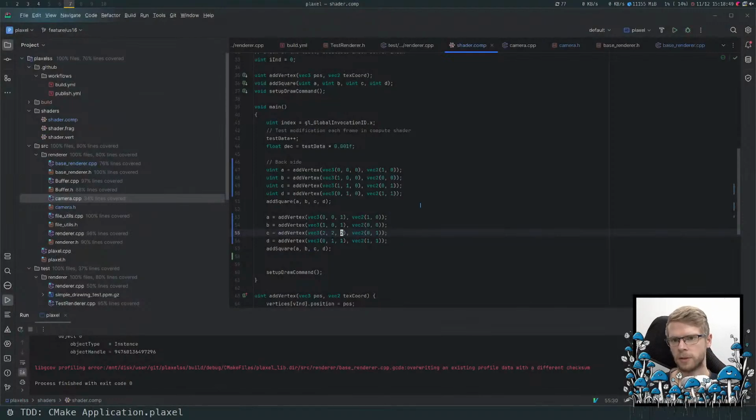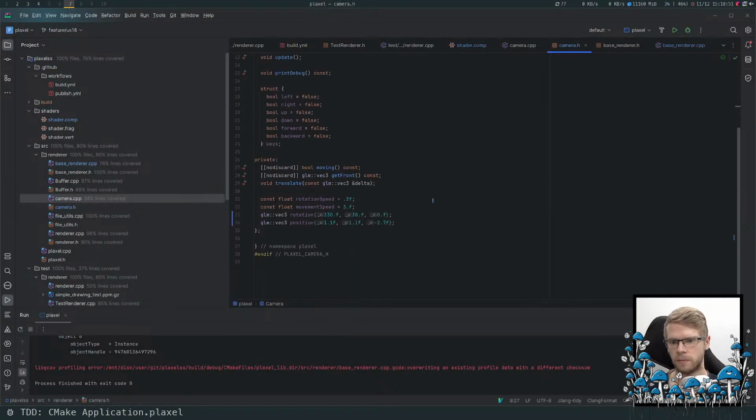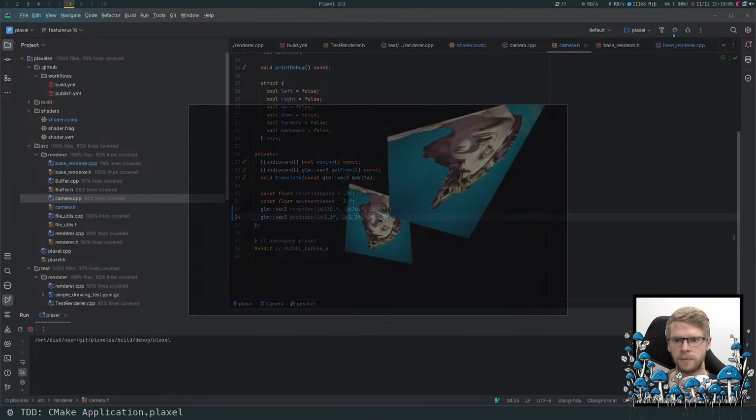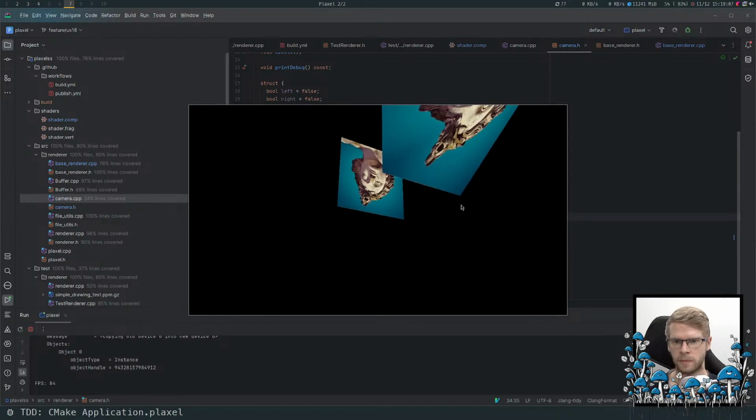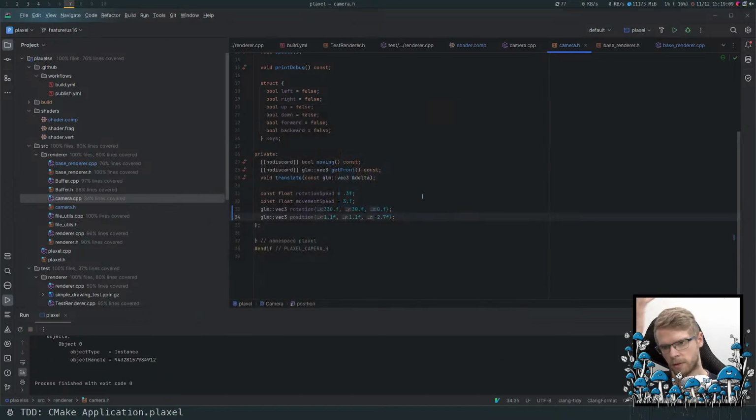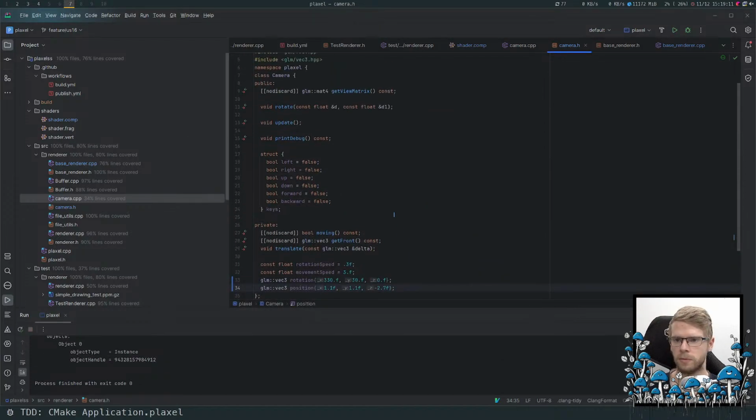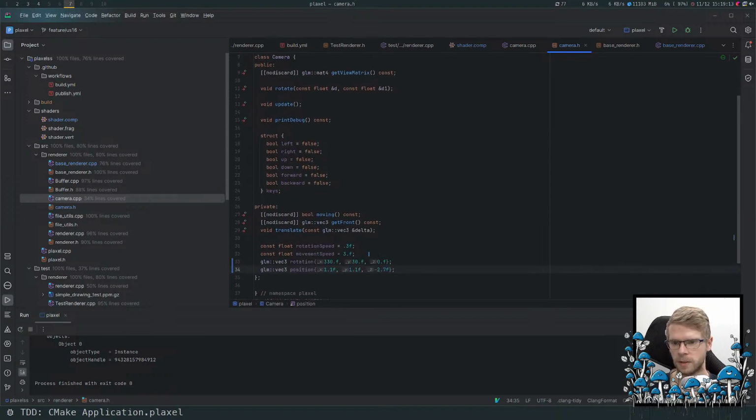But there is something weird, because if my camera is in the minus coordinate, there is something definitely wrong. Okay, let's see one thing at a time.